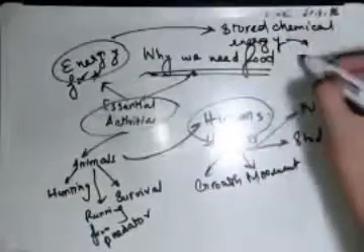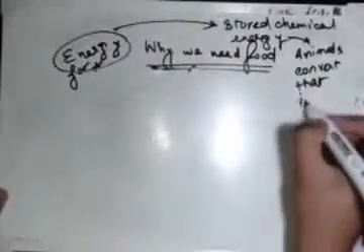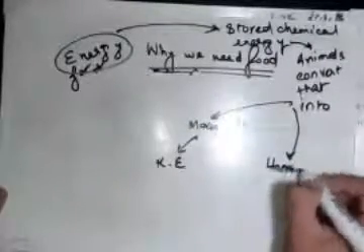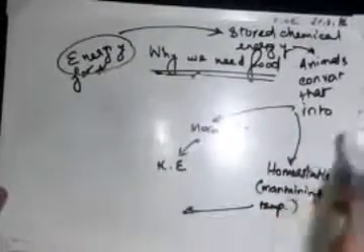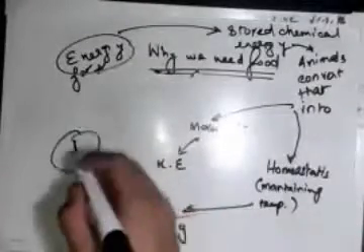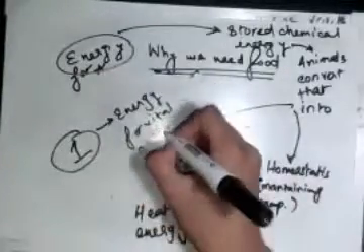That is because for activities we need energy, and that energy can easily be derived from the stored chemical energy in the food. Energy can neither be created nor destroyed, but it can be converted from one form to another. So animals can convert that chemical energy into, for example, kinetic energy if we want to move, whereas to maintain the body temperature and for homeostasis, that chemical energy can be converted into heat energy. So let's sum this up. The first reason is that we need food for driving the energy for vital activities of the body.